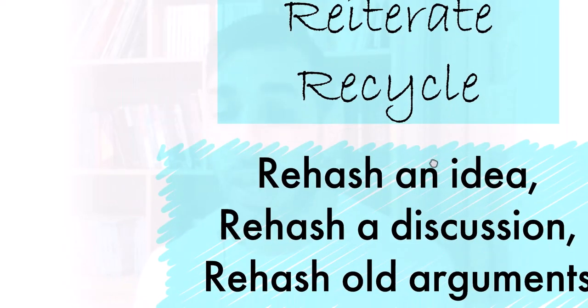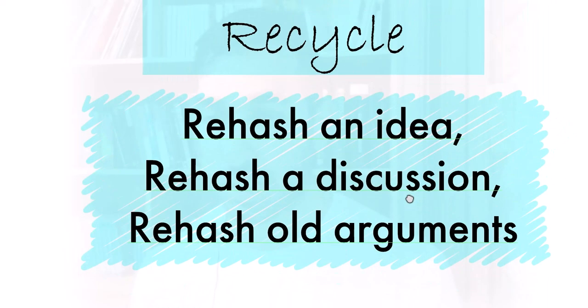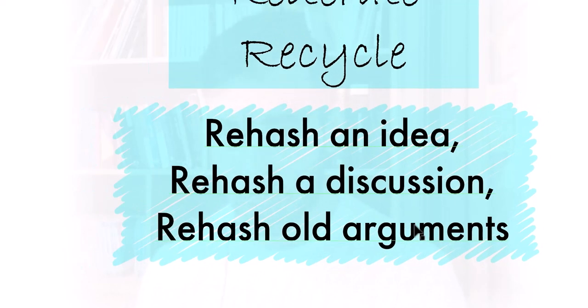So we rehash an idea as a verb. An idea can be a rehash of something, or we rehash an idea, verb and noun. We rehash a discussion. It means we think about it, we present it, we show that discussion again, we start the discussion again maybe. We think about it, we think on it. And a rehash old argument. Well, it's not good to rehash old arguments over and over.